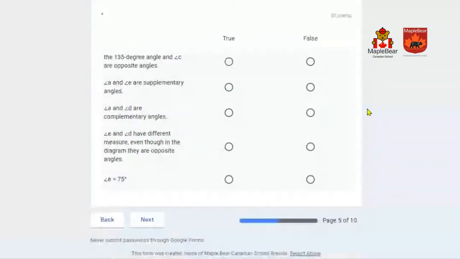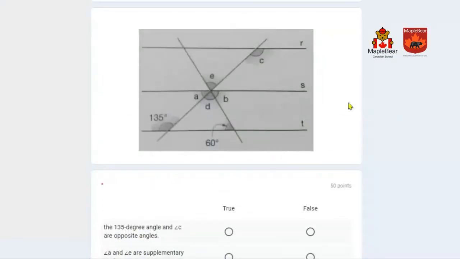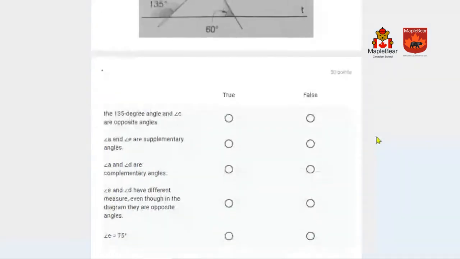So you're always going to base your answers on the properties that you learned that you can apply here in this figure. It's not a guessing game, okay? Always check here. It's possible to know most of those angles, at least the ones that they're asking here, and see if you can solve it. And judge them between true or false.